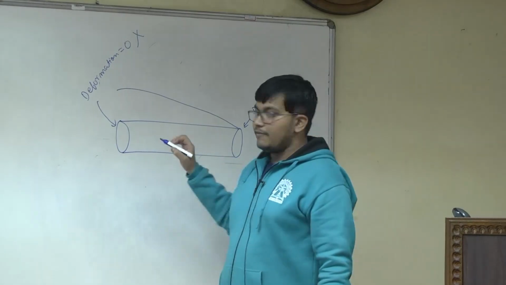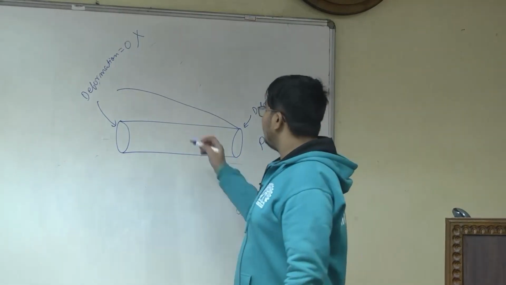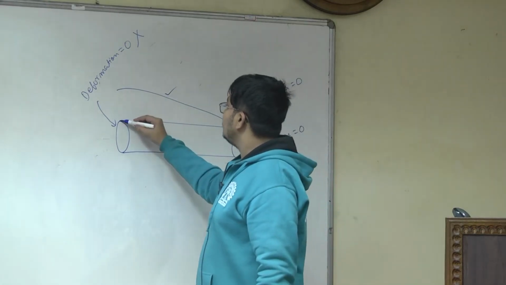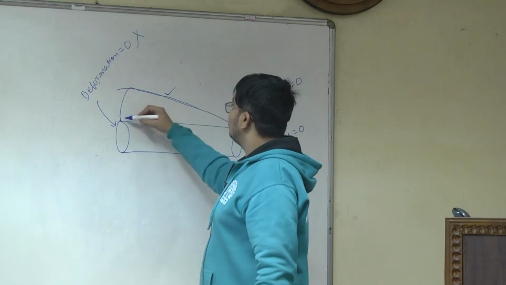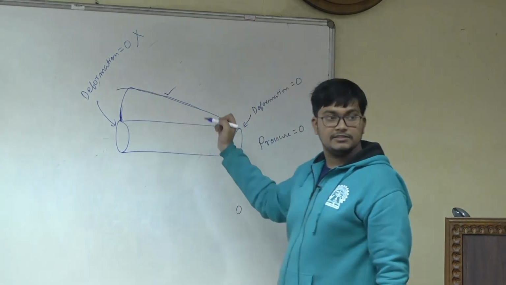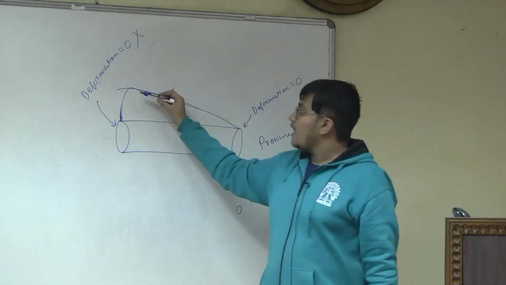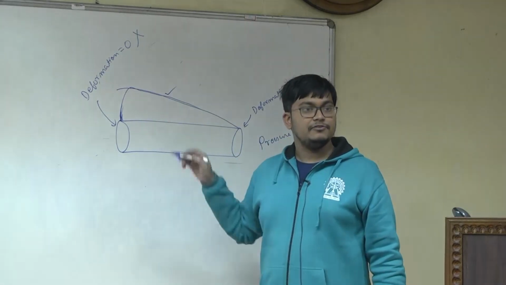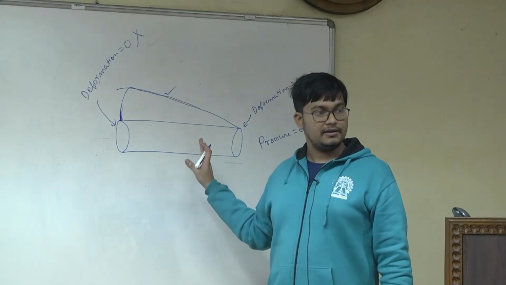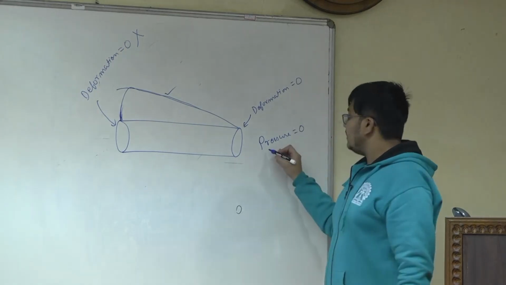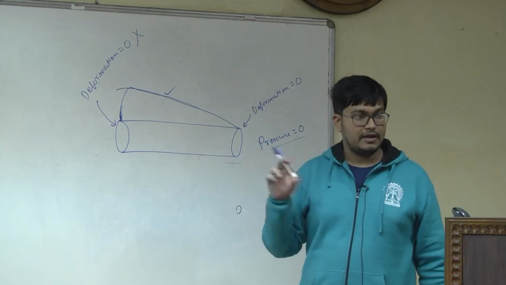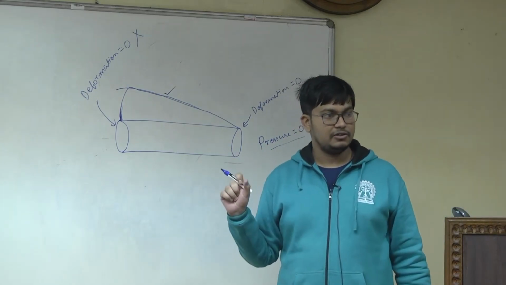So after simulation in Ansys, if this is the original profile, so this is the correct profile, Ansys will give you a result something like this. So here this is the wall, and then the wall suddenly achieves that height, and so near the inlet the results which we will be getting will not be correct, but away from the inlet the results will be correct. Like I said, in a real physiological scenario the outlet pressure is not 0, it has some value, and that depends upon the systolic and diastolic pressure.